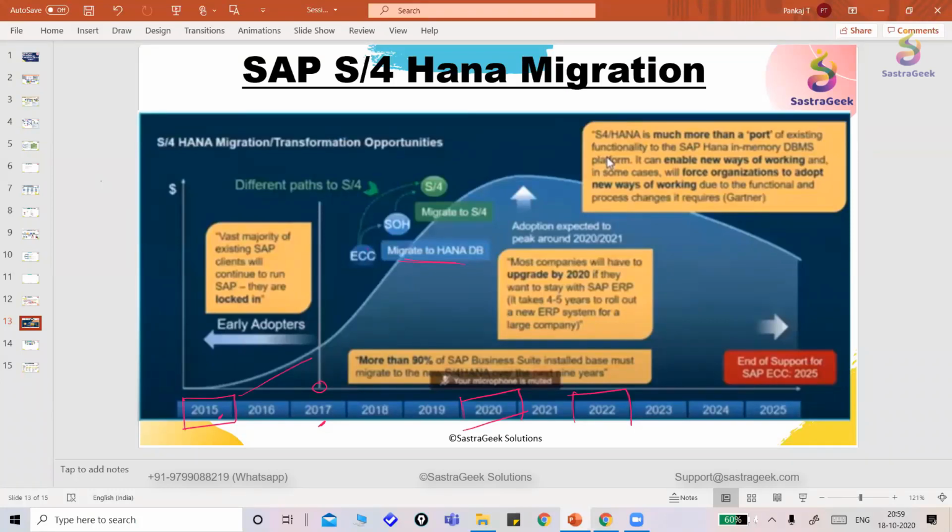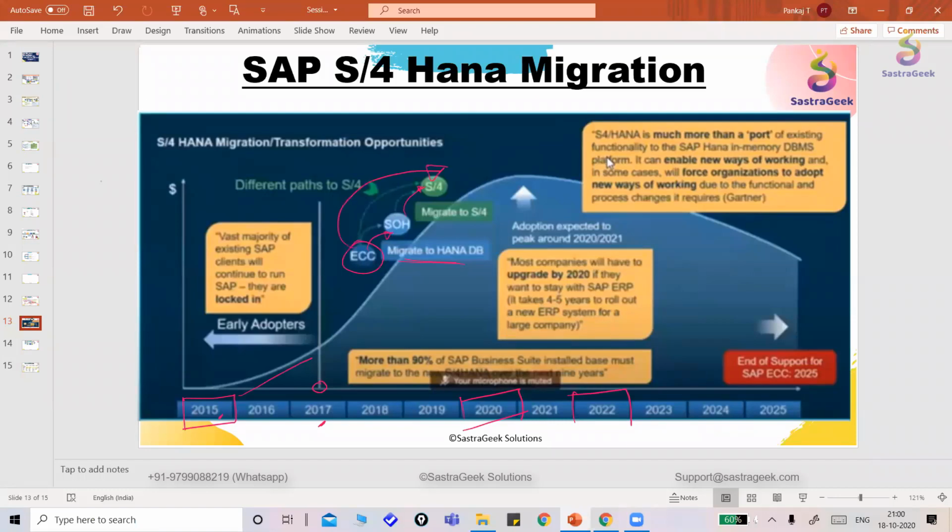They started using Suite on HANA also. And now, in 2019-20, this is the period when they started moving from ECC Suite on HANA to S4HANA. Also, some of the companies who did not adopt Suite on HANA or sidecar are moving directly from ECC to S4HANA.